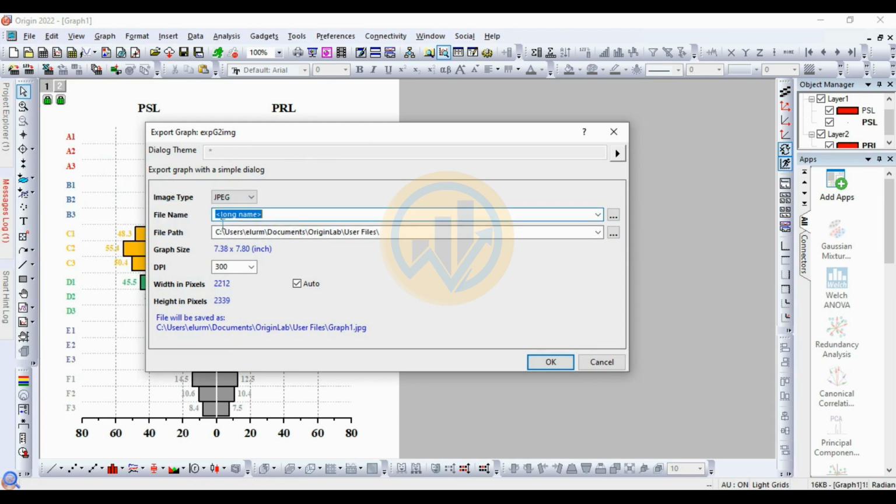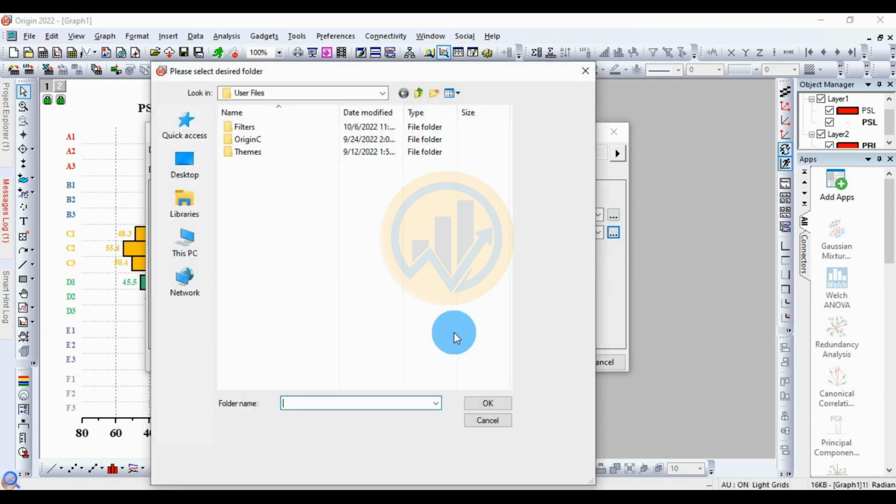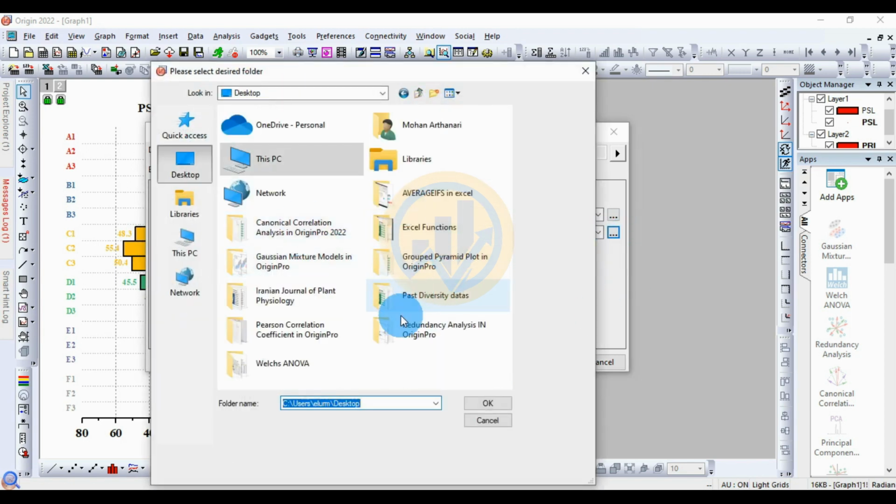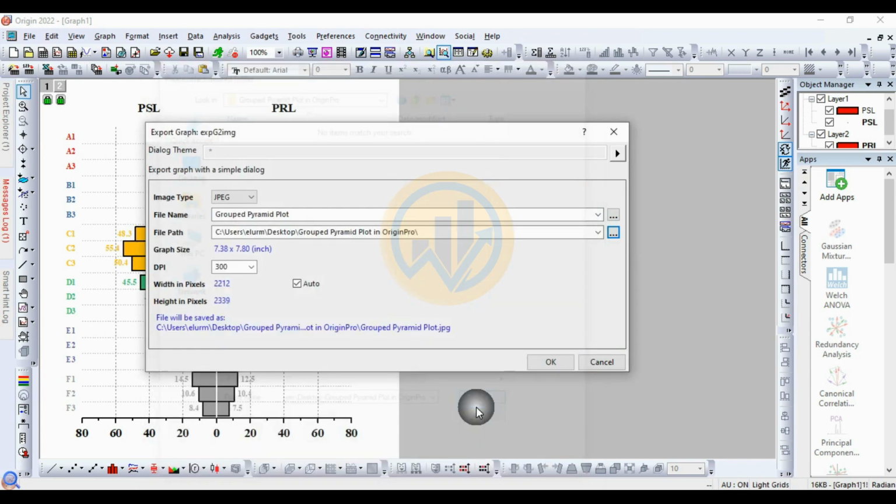The file name is grouped pyramid plots. Next, change the file path: select the saved location for the grouped pyramid plot folder, then click the OK button.